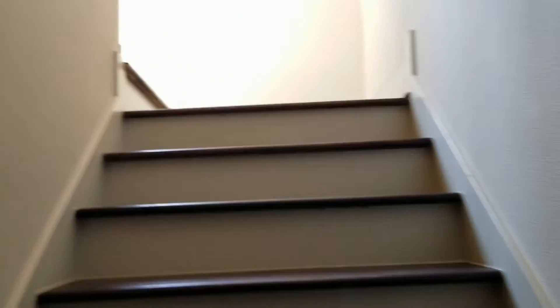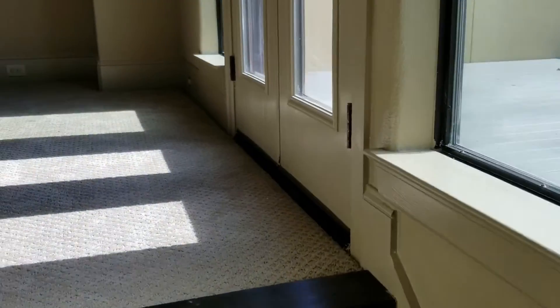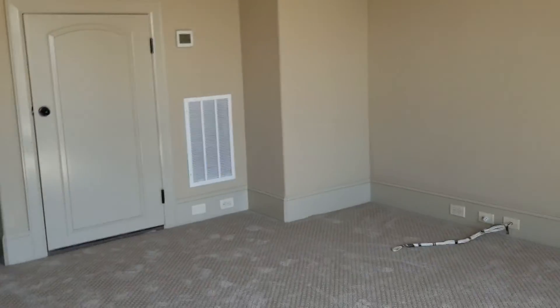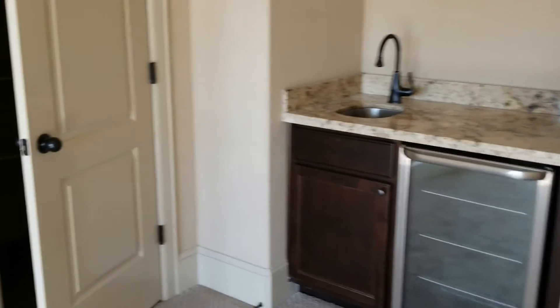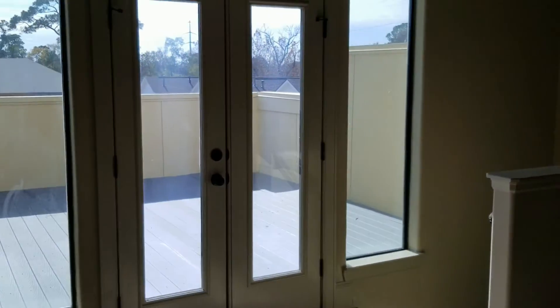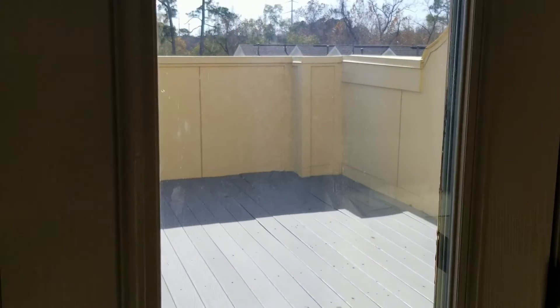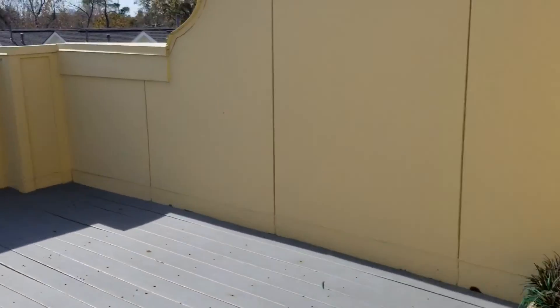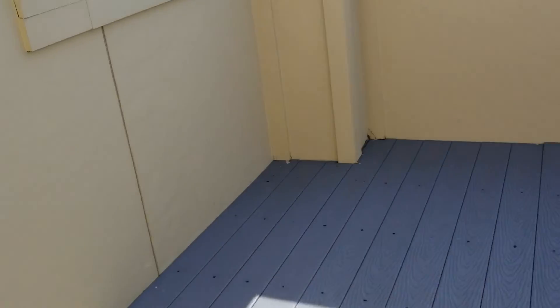This is the fourth level leading up to the roof terrace. You could use this space as a playroom or a game room — a super cool area. It also has another wine fridge and a little sink, so that's three wine fridges total in this property. Imagine having friends and family over to enjoy the outdoors on this little roof terrace — I'll show you what the view looks like.